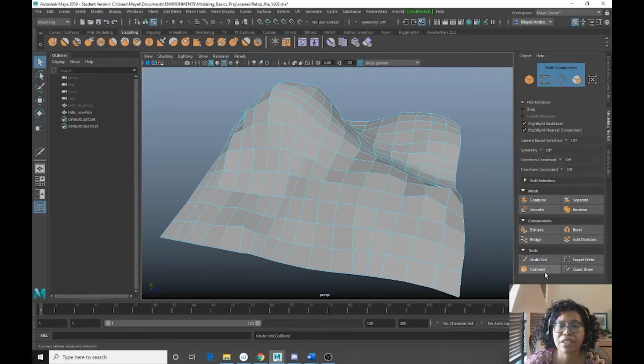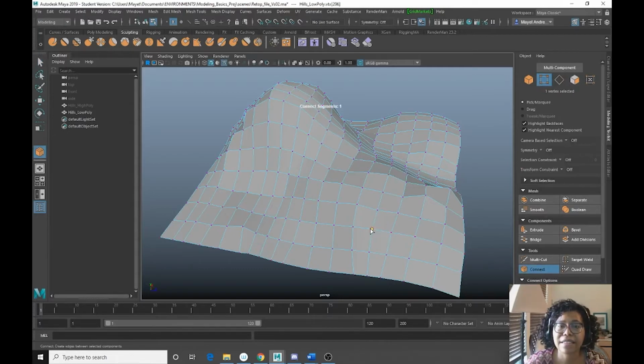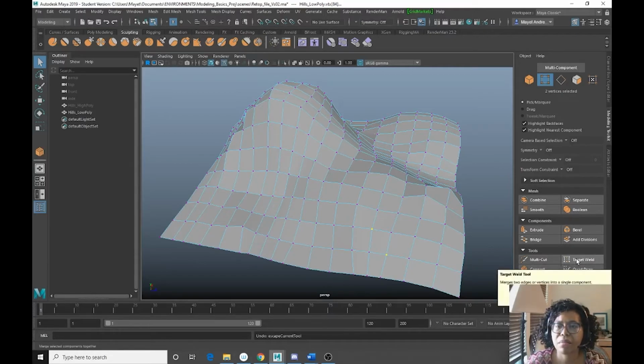There's also the connect tool. So if I go into component mode, if I click connect and then shift and then enter, I can make a new subdivision that way as well. And that is what the connect tool does. And we already kind of went over the multi-cut tool and everything.